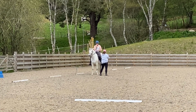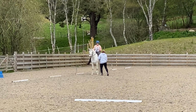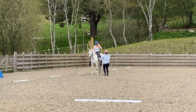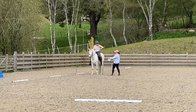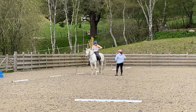And on the left rein especially, you've got to be bringing her around with the outside rein and your outside leg, because as soon as you touch your inside rein on the left, she bends and falls out. So you can guide her with the inside rein, but you've got to have the outside aids there as well to turn her, otherwise you're just going to lose her shoulder and she'll be off up the track and then you'll be like, oh man!